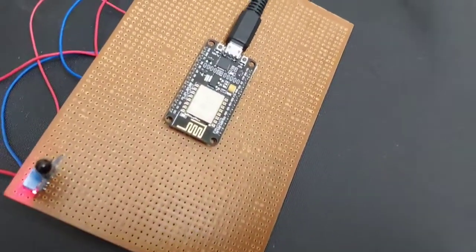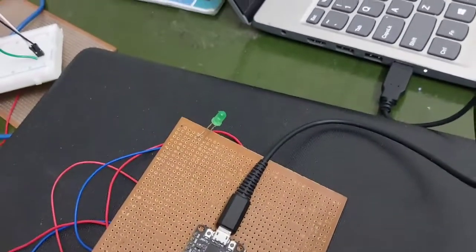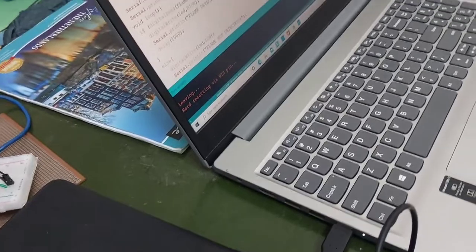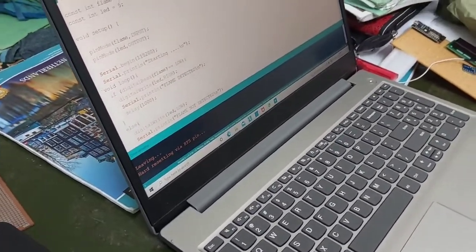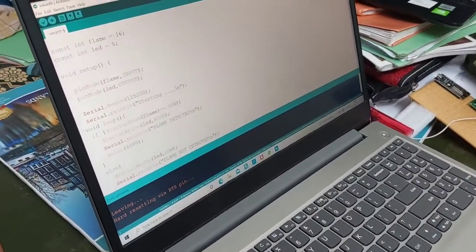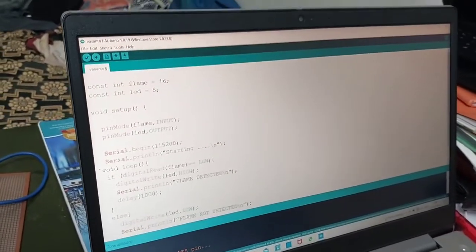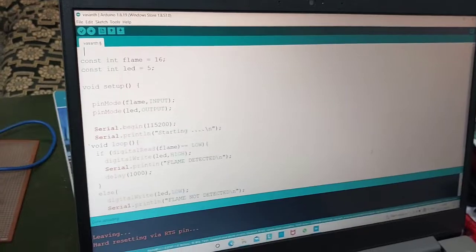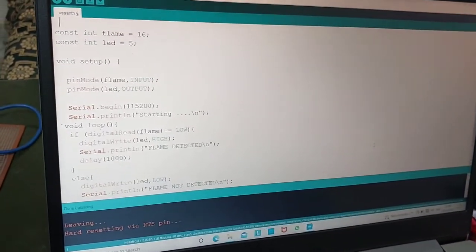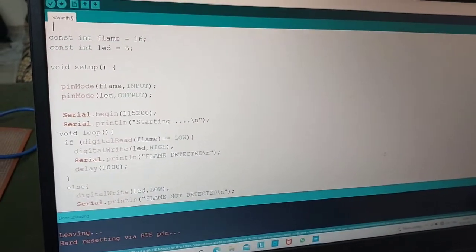Our topic is about fire detection using Node MCU. First, we need to see the need of the project. Why should we choose a fire alarm? Fire alarms are very common nowadays and commonly installed in banks, shops, and offices. They detect the fire and trigger a loud alarm to make everybody aware.